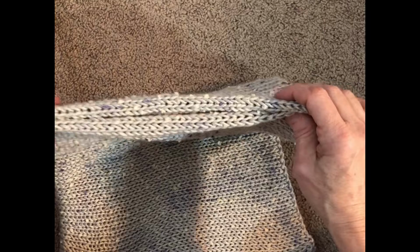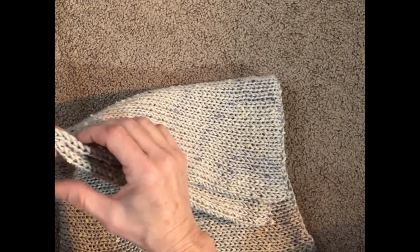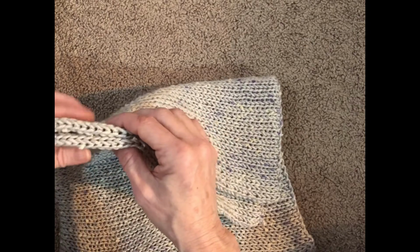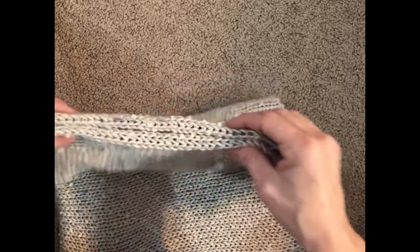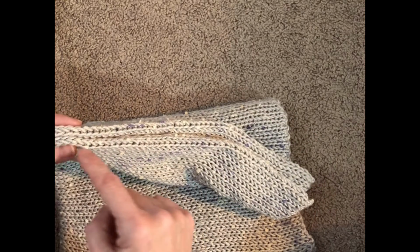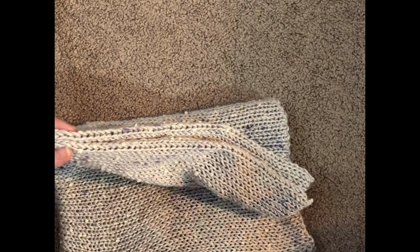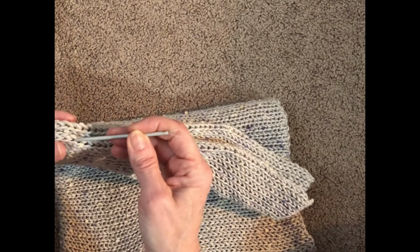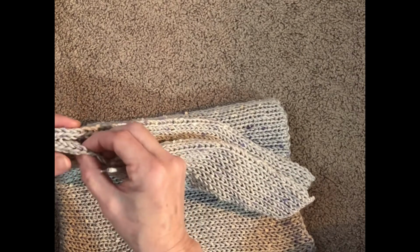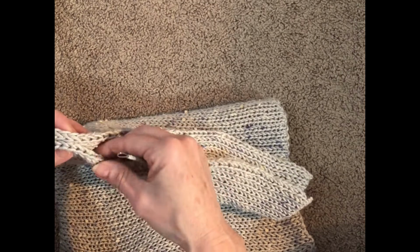Then you're going to stitch down this one as well. Do the same mattress stitch. Find your row where you want to seam together, and then you're going to do your mattress stitch all the way down. Now, because you're working on the same row here, you'll have the stitches going the wide end on one side here and the narrow end on the other side here. I just always give it a slight twist. I don't know, I just always feel it's important. I could be wrong, but it's just how I like to do my finishing work.